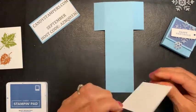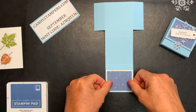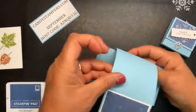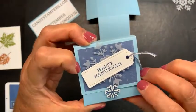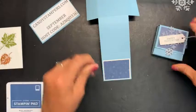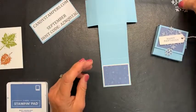See, I don't want my trees upside down. If you look at my sample, I put the trees on upside down. I don't know what happened. I wasn't really paying attention to which way the box will flip. So this one, see, I'm telling you all my mistakes, is upside down and my score line is wrong, but we've got this covered. Okay, so this is really simple.